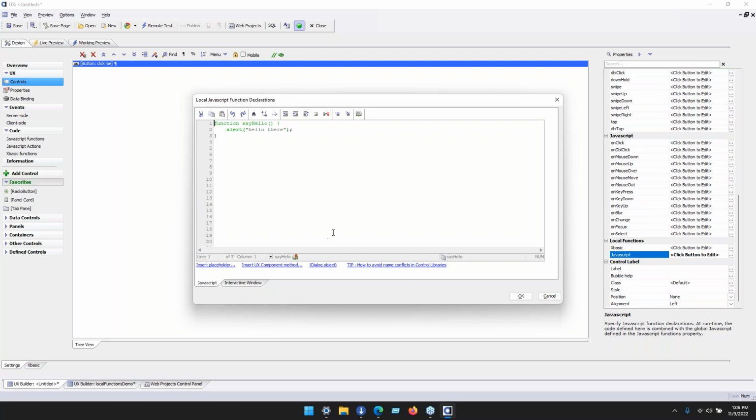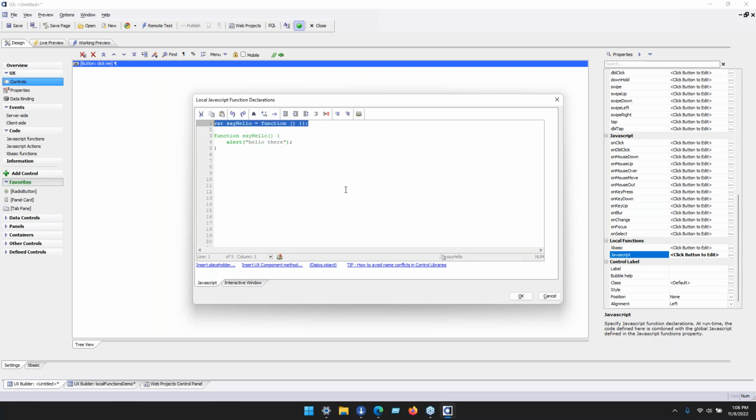With JavaScript, be aware that functions in JavaScript can be overwritten. And it's even more than that. A function, this phrase say hello, you could write it as var sayHello equals a function. And this now is a variable. You could say let, you could say const. This is a variable. It can be changed. This happens to be a function in both cases, but they have different implementations.